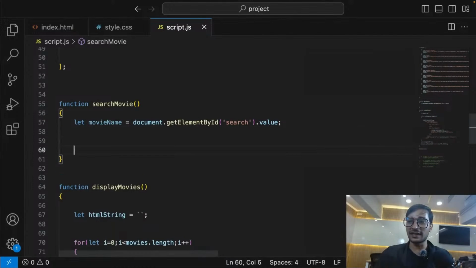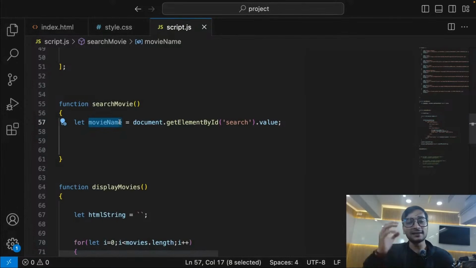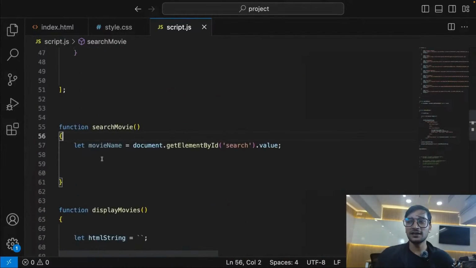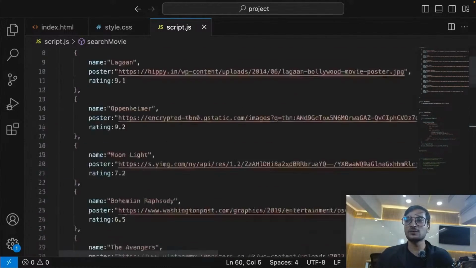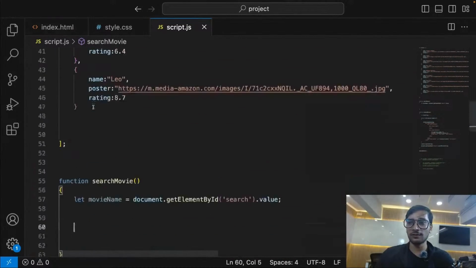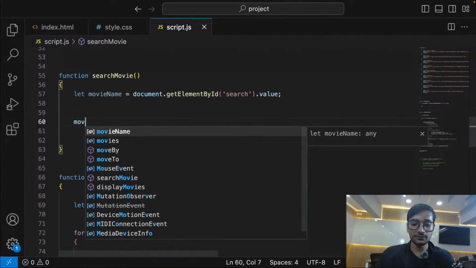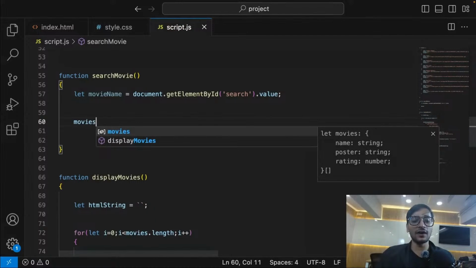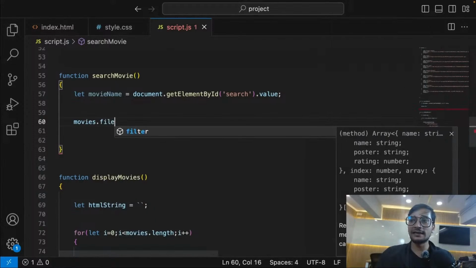So guys, how to check if the movie that the user is writing exists? Now guys, I hope you have not forgotten that in the movie name variable, I get whatever I'm writing. I just need to check if I have this name in my array or not. And that's very easy, guys. For that, JavaScript gives you a function. So guys, what is our array name? Movies. Okay. So let's go here. We'll call movies. Movies has a function, dot filter.